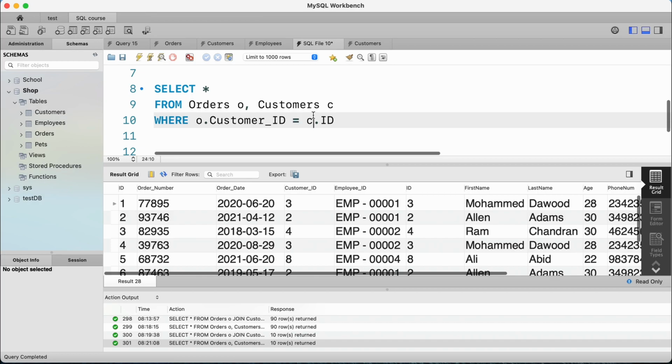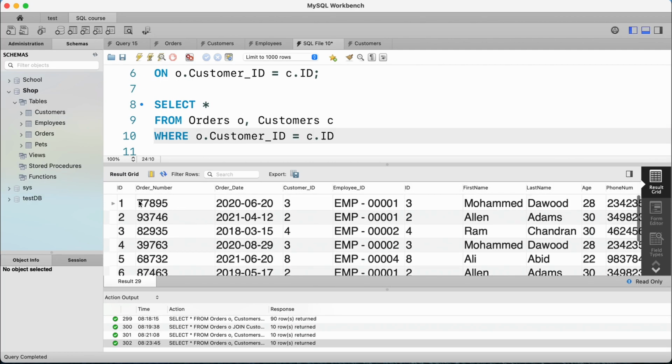So you can see if I run this again, we got the rows where the customer ID field is equal to the ID field in the customers table. So we join 2 tables over here using the equality sign. So both of these are joined using the equality sign. So that's why it's called an equi join. So we join the orders table as well as the customers table using an equi-join method. Non-equi-join is like completely opposite to equi-join.